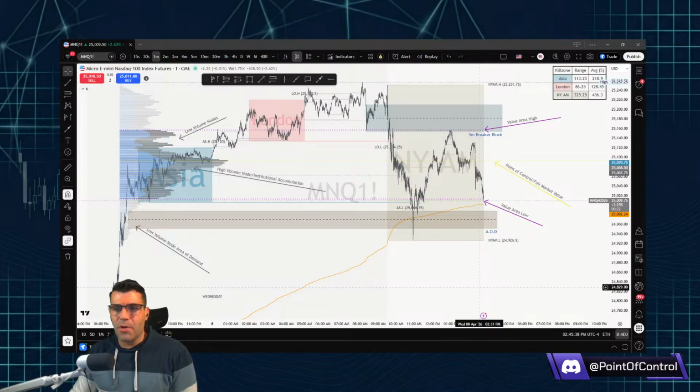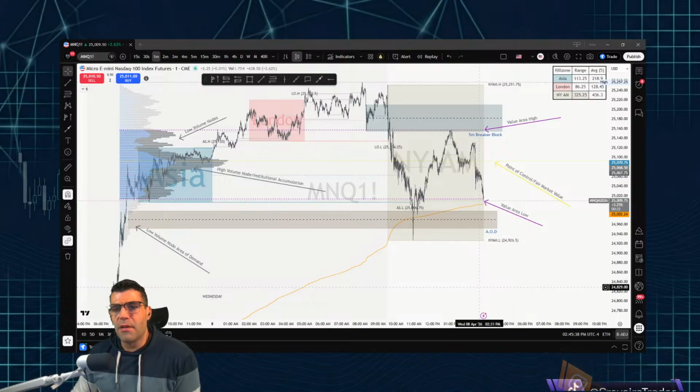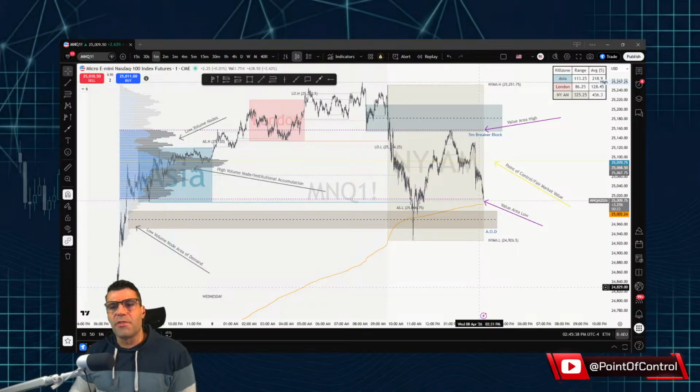So there is a purple dotted line coming from the separation of this high value area to a low value area. And there's a purple dotted line extended across my screen. That is value area high. And this is value area low. And what do we see price doing? Rejecting the value area high, rejecting the value area low. These are pivot points for institutional traders.